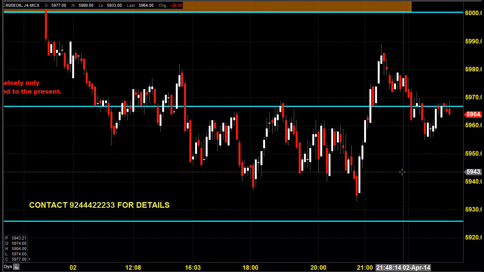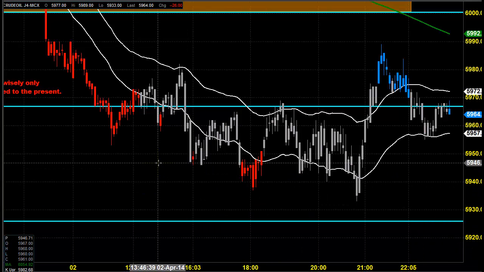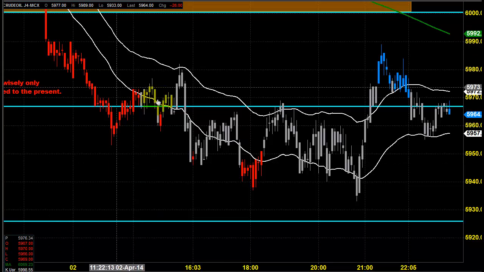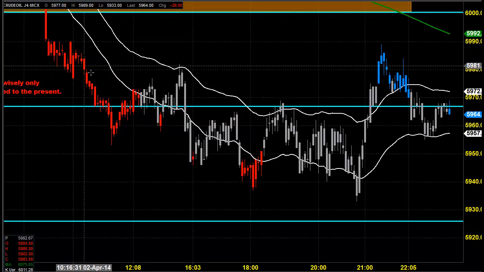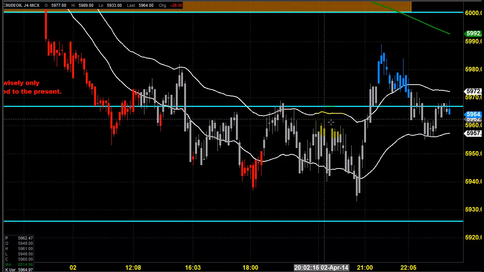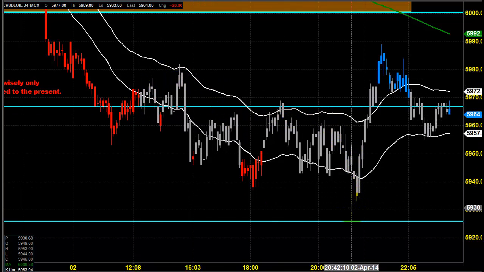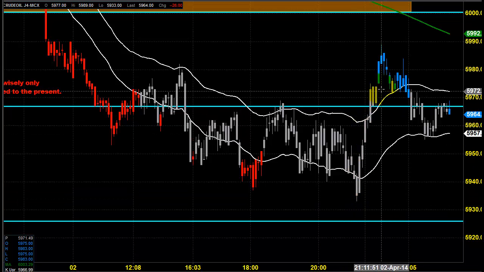Now let us see how it looks in our entire package of Goodwill Commodities charting. This is the entire package we are providing free for our clients. There is no difference in the candlestick. Right after the price opening, our charting tool is indicating the market momentum is still on the selling side. So the price came down and the market continuously maintained a downtrend till it reached 5932. After then there was a bounce back.